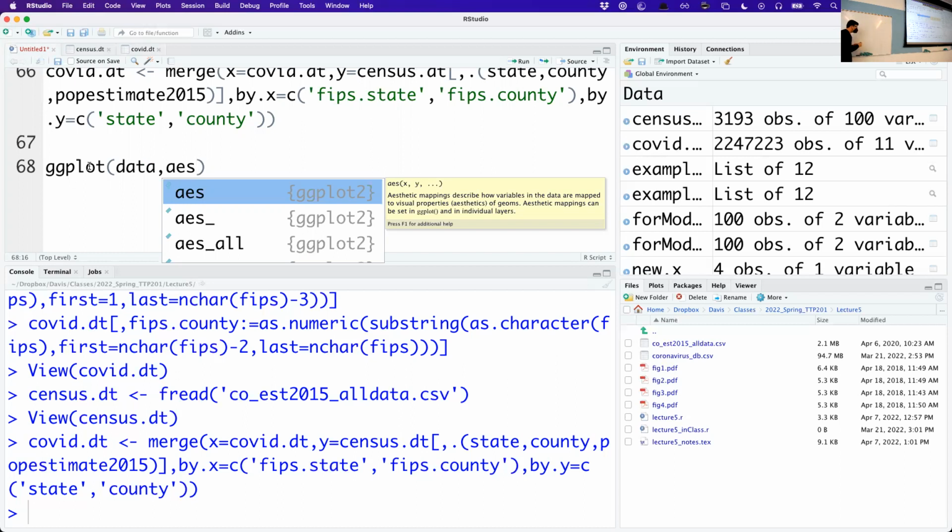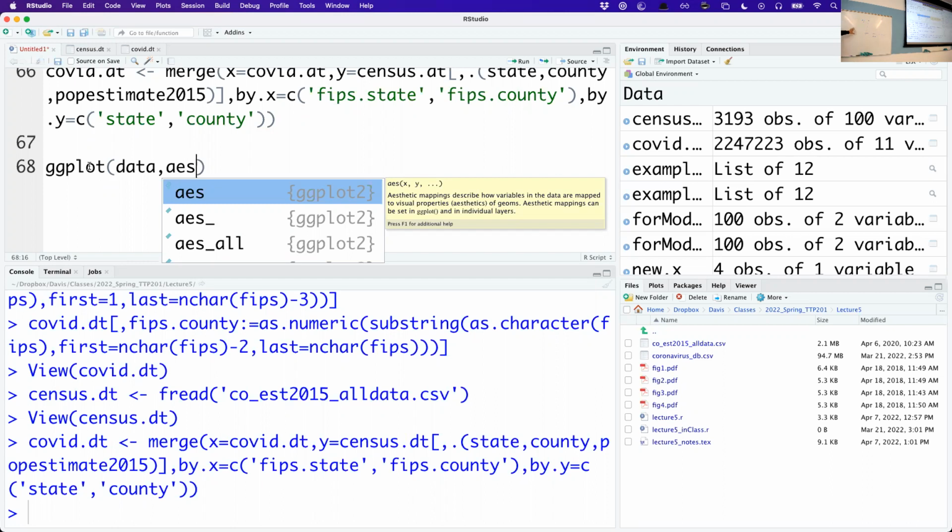Before I even fill this in, let's talk about this visualization that I have in my mind, and what that's gonna look like on the graph, irrespective of the data. So I said I wanted to look at daily cases of coronavirus in Yolo County. Who can tell me what would be on my x-axis? Dates, exactly. And what would be on my y-axis? Number of cases, great. So that is what you tell the aesthetics.